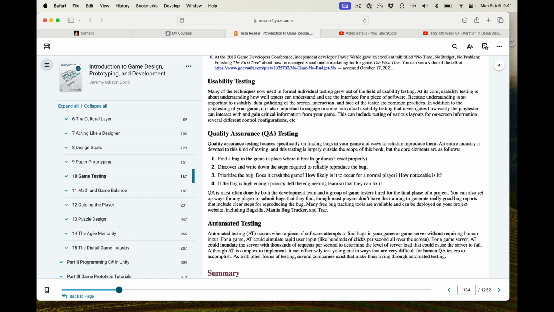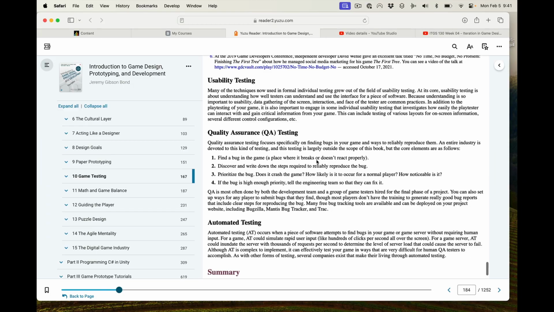Often when we're testing a game, especially a video game, we know exactly what is supposed to happen. And so we'll play through the game the way it's supposed to be done because we're the game designers and we know how it's supposed to go. So we go through the normal route. But often players won't do that. They will go through an unintended route or do things that maybe you don't expect. And so really thorough QA testing, where people essentially try to break the game, is really powerful to be able to find bugs and unexpected problems that you're not going to notice as a designer.